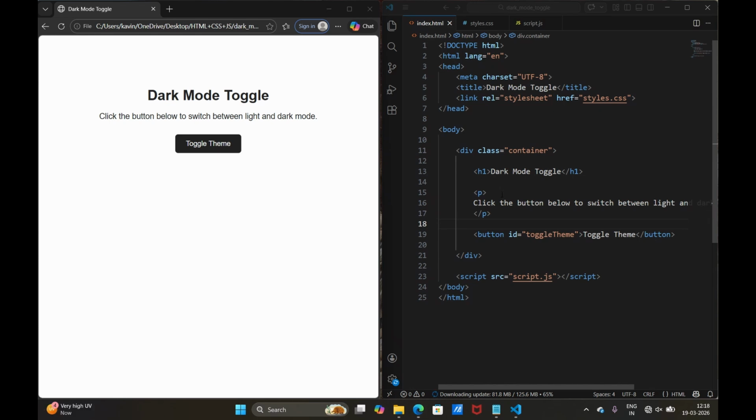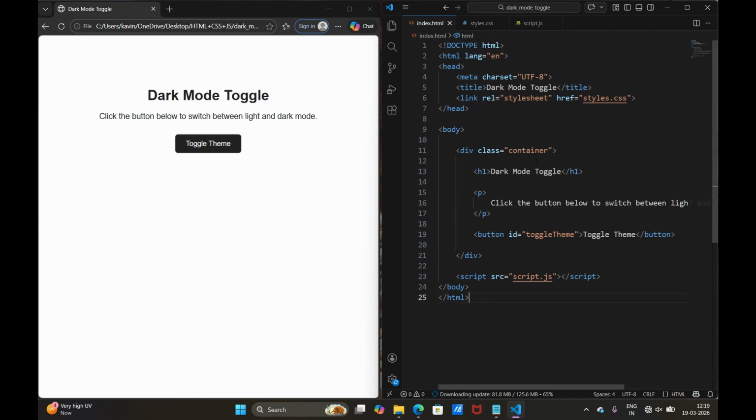Welcome to ScratchStart. Today, in this session, we are going to see the toggle method. The toggle is mostly used in dark mode and light mode switching. It is also used in several other things too, but here we are going to see only the dark mode and light mode switching.